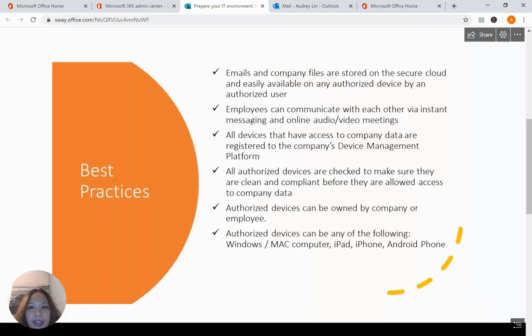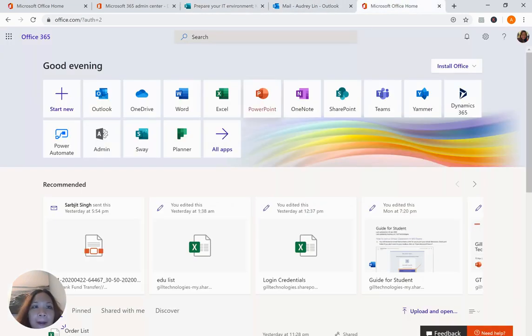All right. And the next thing would be that all devices that have access to all this company data like email, proposals, all these devices should be registered to the company's device management platform. So going back here, when I click on the admin, this is usually done by your IT administrator in your company.